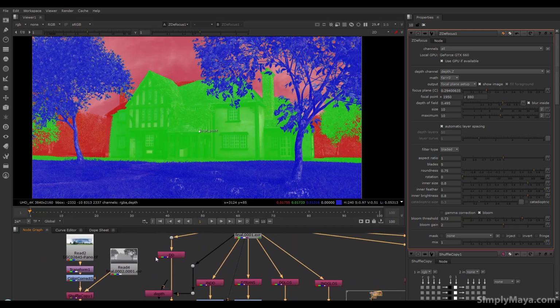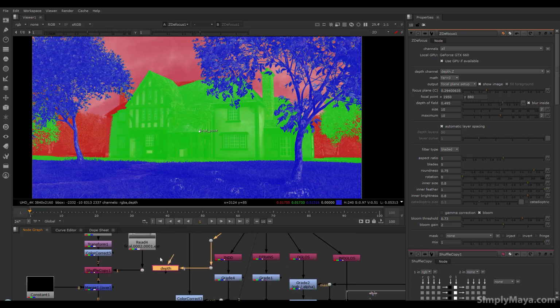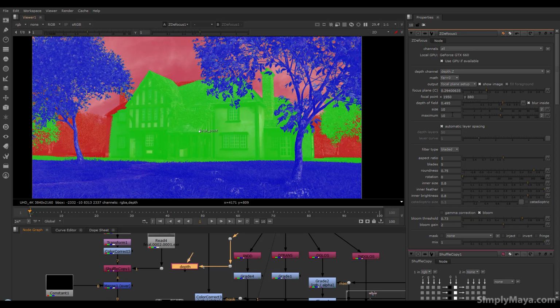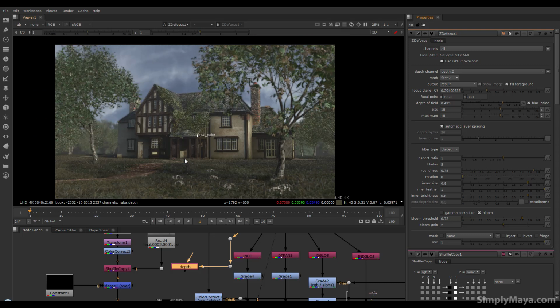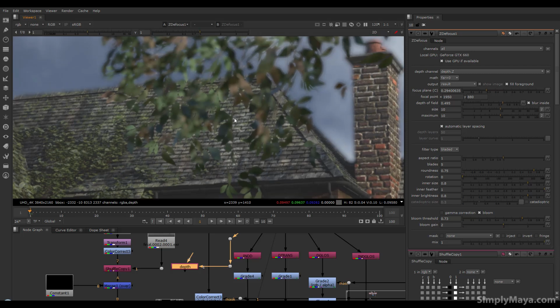We're not using the depth from Maya, which would be here. We are now using the one from this. So let's go on to result. So focal plane setup, result, and we've got an extreme blur, so I'll just pause. Okay, so that's calculated out its depth, and let's take another look at these leaves.